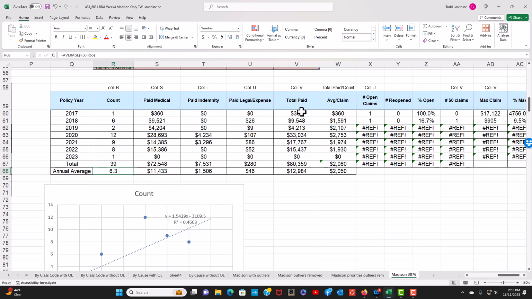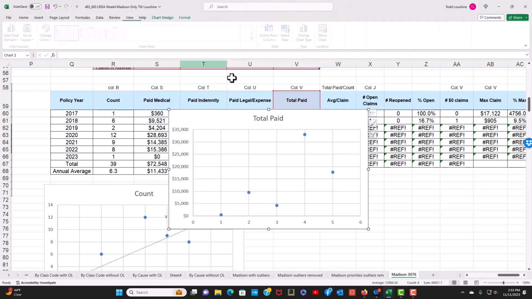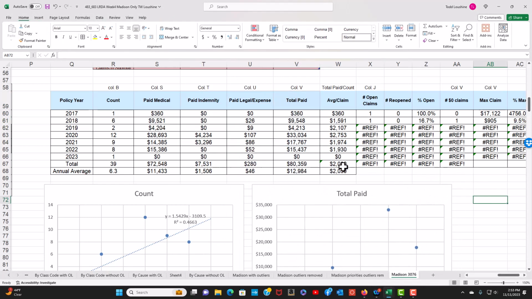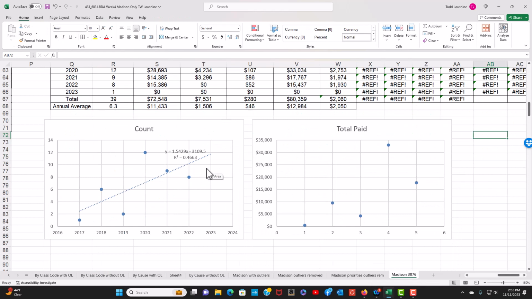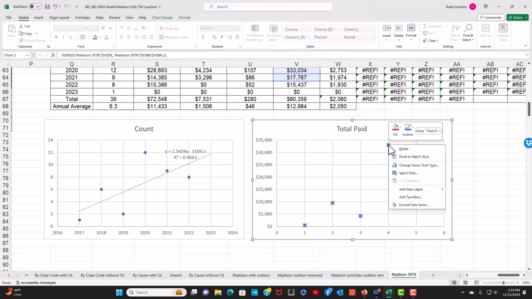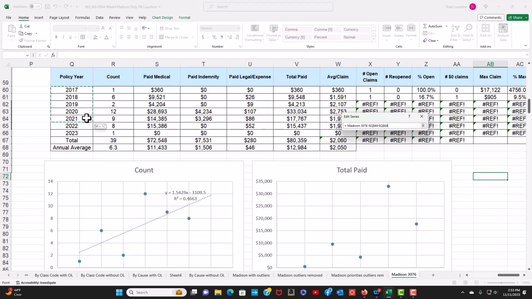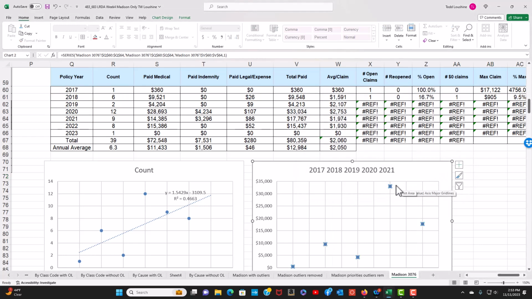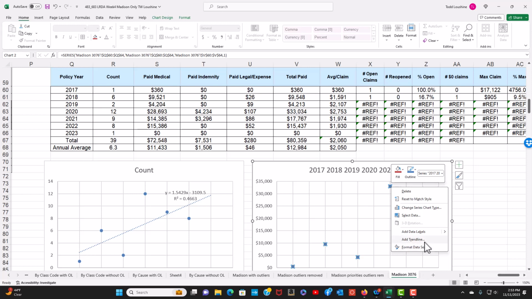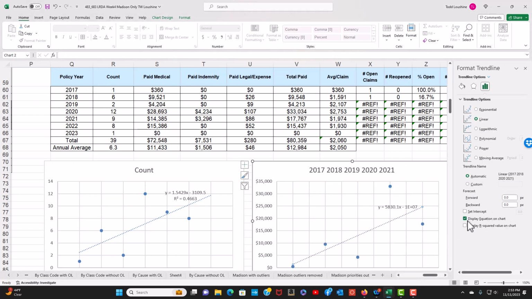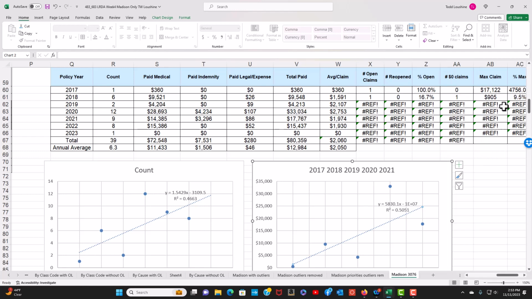Let's do the total paid. Total paid up to 2021. Insert scatter plot. I like it better without the other one there. I think I'm going to start doing that from now on because this just keeps it clean. Yeah, so I might go back and delete some of those depending on whether I was doubling up or not. We've got to put in the X values. Oh, gotta do that first. X values. Hit OK. Do a trend line. Display that and get the R squared.